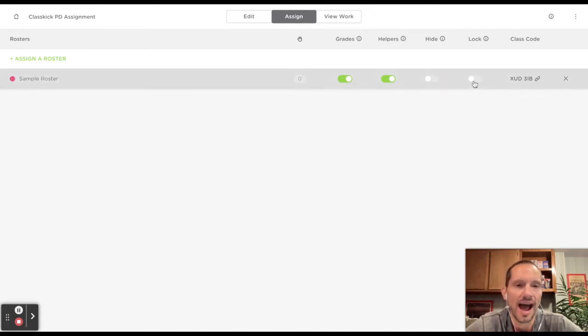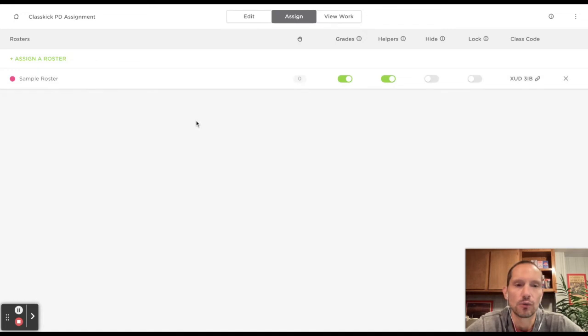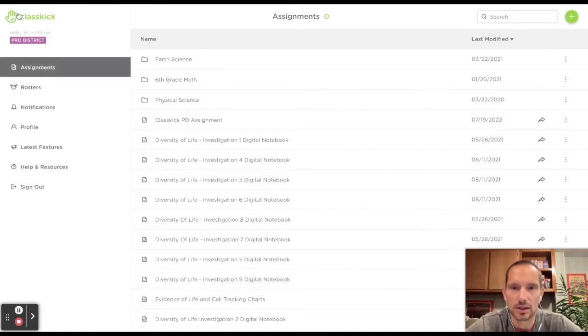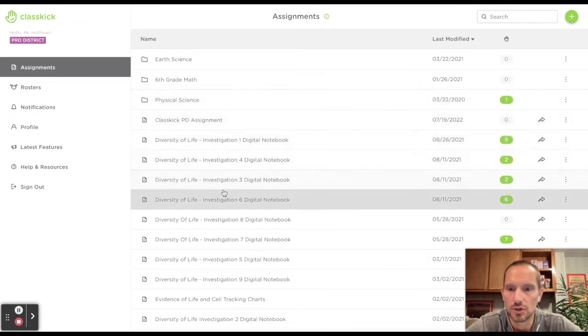The same thing with lock. If you have a due date that's come and you don't want them to go in while you're grading and make any changes to their slides, you can actually lock the work that they already have done, and that work will not be able to be changed or edited. Now, what happens is with any roster that we assign, if we're working on the pro subscription, students will actually have a portfolio where all the assignments you assign to them will show up in a list very similar to what I had on my teacher list. If we go back here, take a look, it'll be very similar to that.